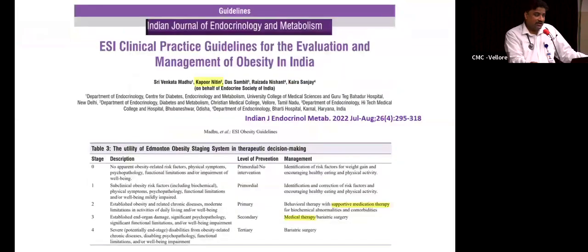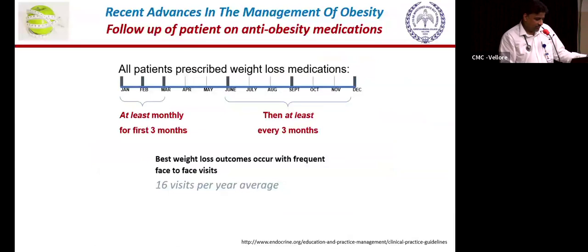And now the guidelines are very clear. They also tell us as to when you have to use medical management. It's not based on BMI. You may have a patient who's got a BMI of 29 or 30, but still may be having your stage 2 and 3, and then you can use medical therapy in them. Otherwise, the standard guideline was always in the Indian setting that if we have people with BMI of more than 27, you can consider medications.